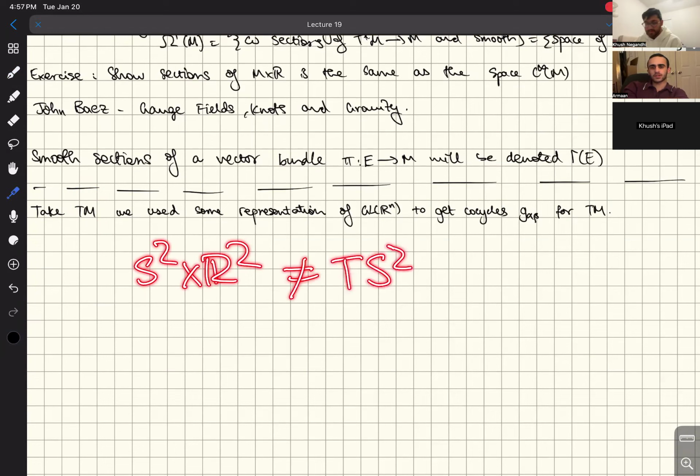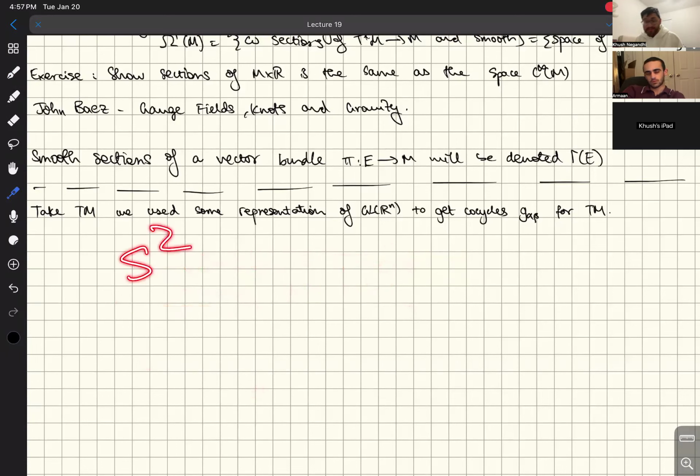Well, that would make sense because at every point I guess you have an infinite amount of tangent vectors. Yeah, but this space also has an infinite amount of tangent vectors. And as sets, this set and this set are actually the same. As sets they are, but not as smooth manifolds. And it also shows that the sphere is not a Lie group. You can go check out the exercise.